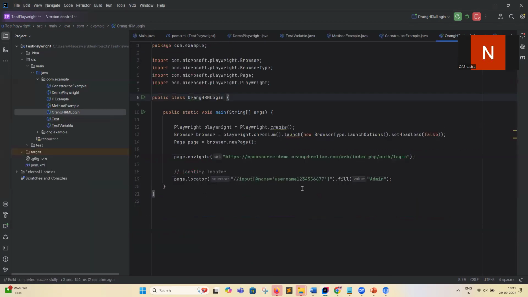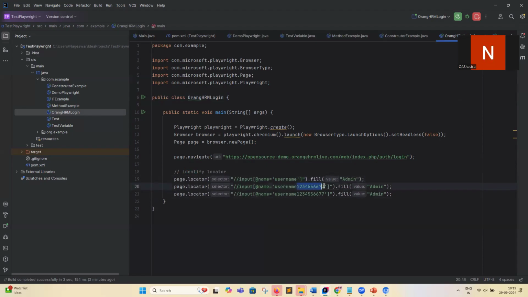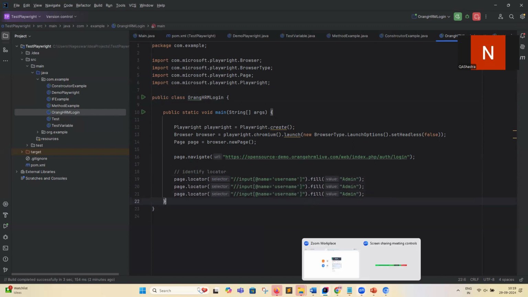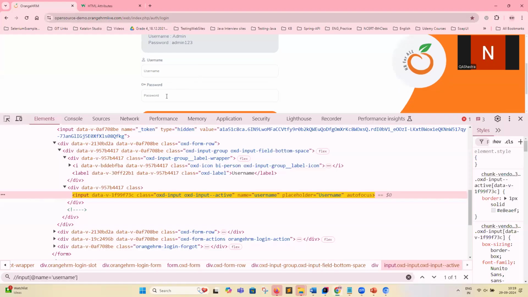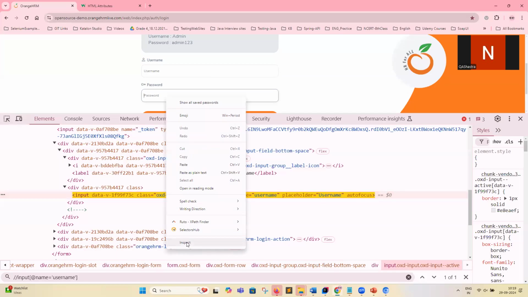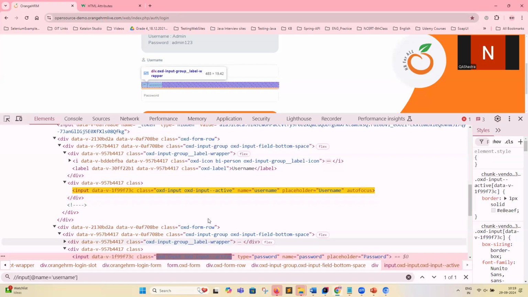Clear? Yeah. Let's complete this one by changing that to username. Let me find the next one, the password locator. Right click on the password text box and inspect it.